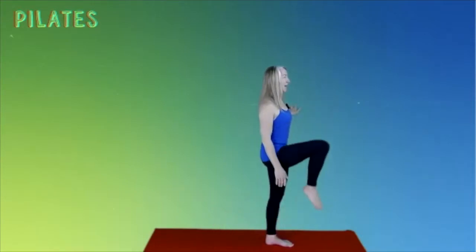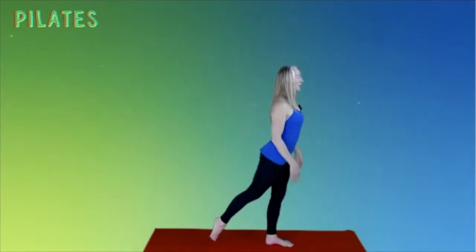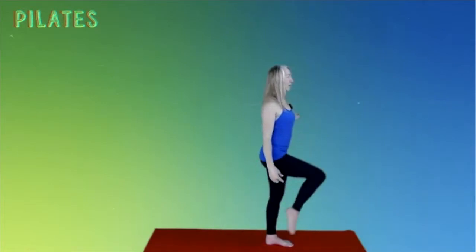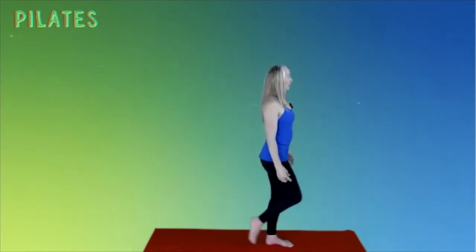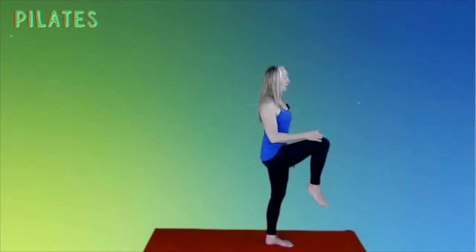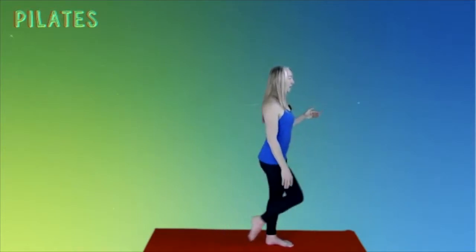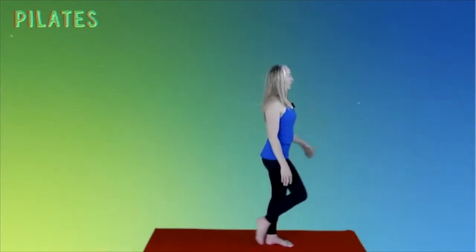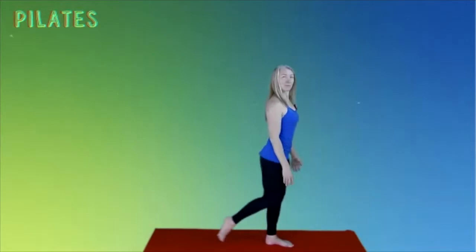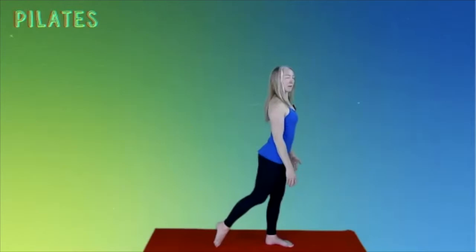We bring the knee high in front. Take it out behind. You can take it out and stretch it, that's fine. Otherwise, just tap it down and then bring it up. So bring it up in front. Try and get it above waist height if you can. And then take it out behind. Keep breathing.